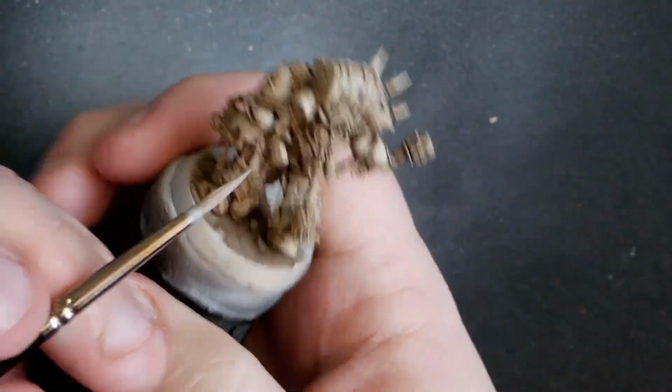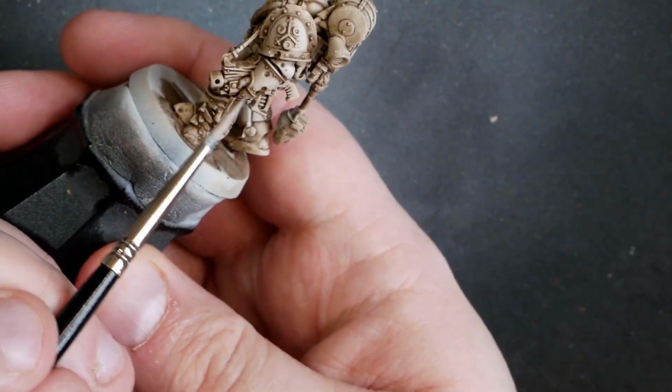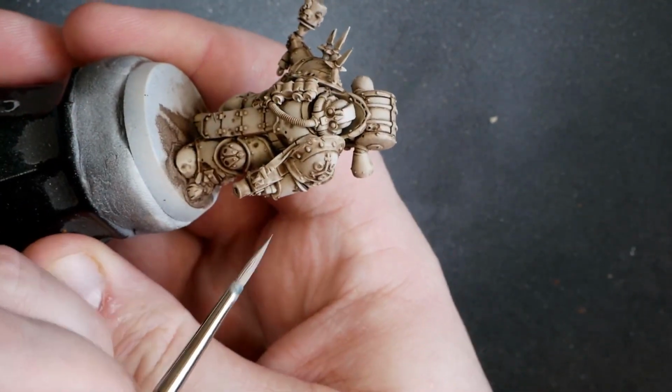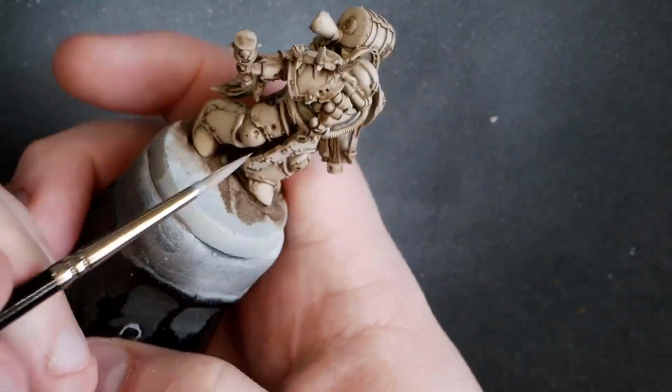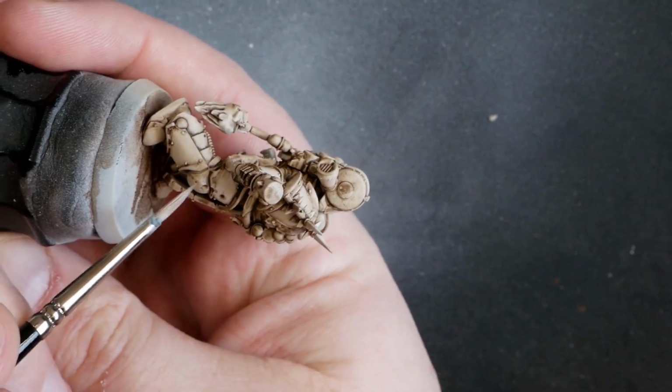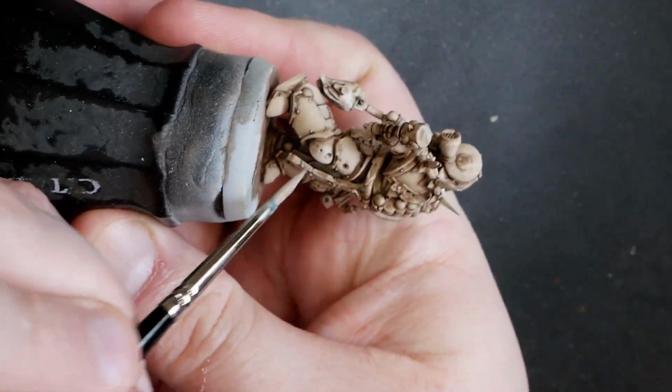Areas like the shoulder pads there and the top of the helmet are very, very important to get nice and bright. So those are really the primary places that I wanted to target. But also, as I say, those big flat panels as well, because it is power armor. Even though it's Nurgly power armor with damage all over it, it does still have quite a few open spaces. You do want to keep them looking fairly bright.